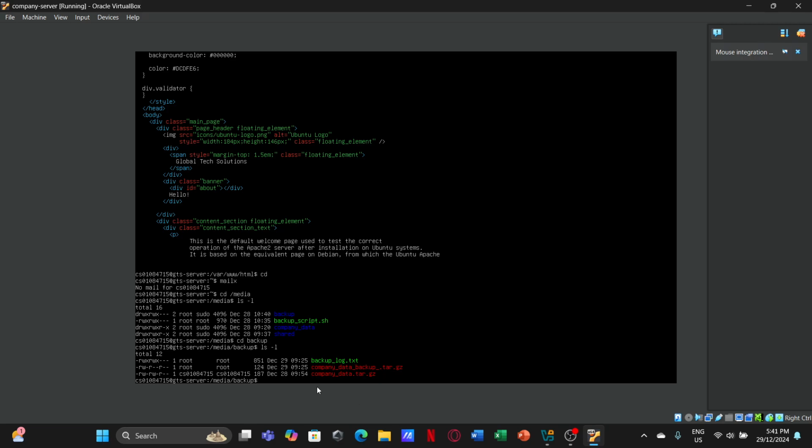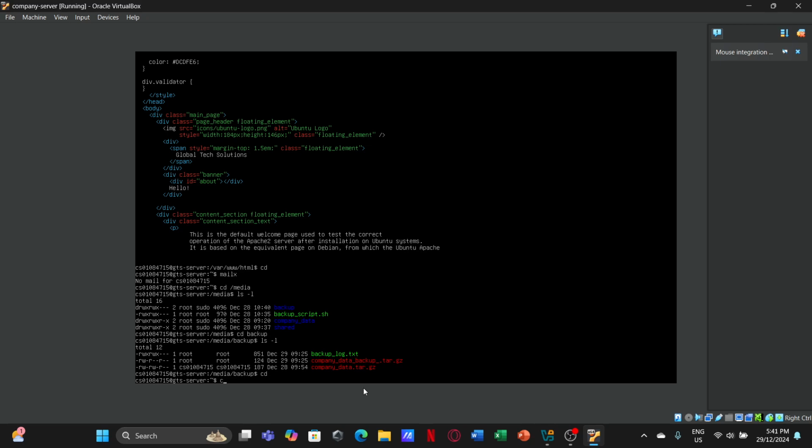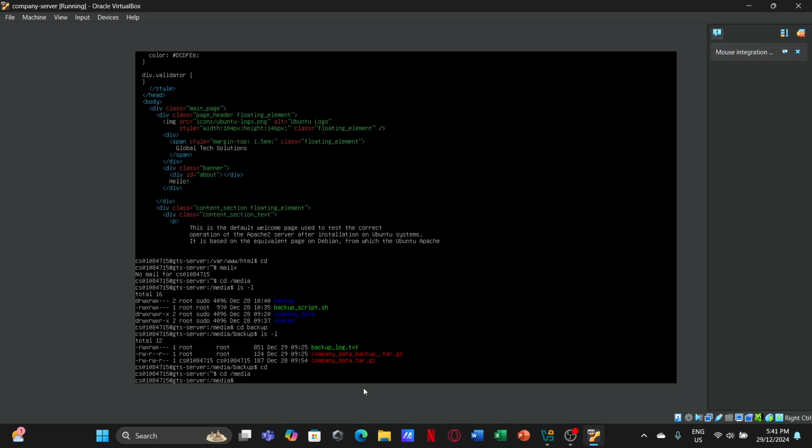As you can see, there's company_data.tar.gz, which is the compressed version of it. So let's go back to cd /media, and let's sudo nano into the backup script for the automation.